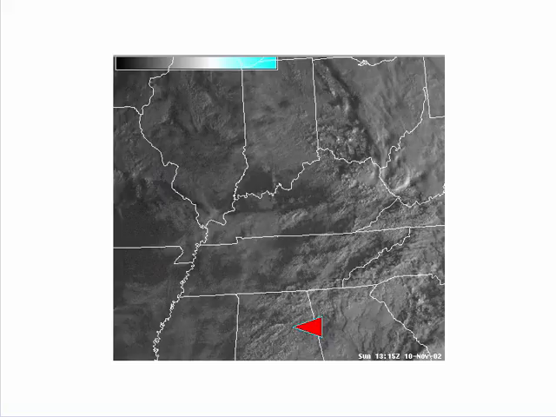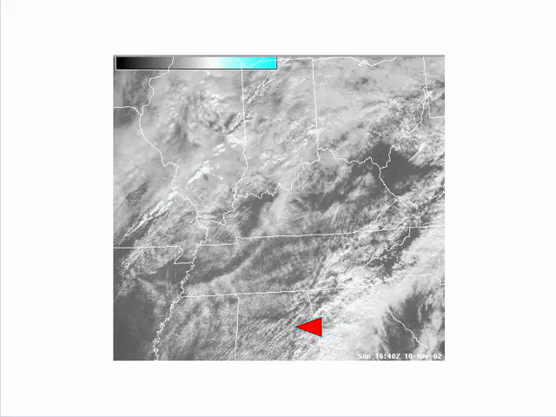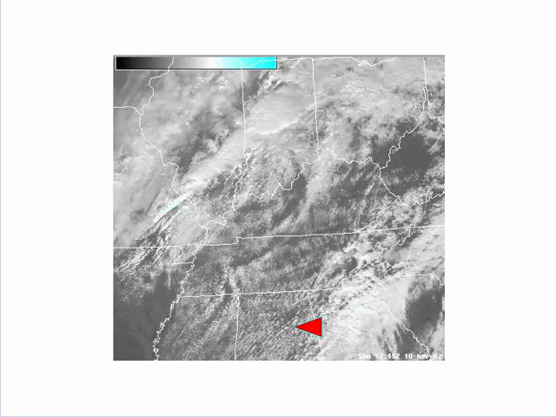If we go forward here a little bit, what we find is a little wave-like feature. Remember that this was mentioned in Dan's segment, this little line right here in Kentucky stretching down into western Tennessee. Then there's a little wavelet right here. And we went back and looked at the models. We did actually find the feature on the RUC, on the 700 millibar analysis, we found a little wave there with a little bit of vorticity and whatnot, but it didn't show up very clearly. It's nothing that would really catch your eye. It was kind of subscale to the model, but it shows up very clearly on the imagery.